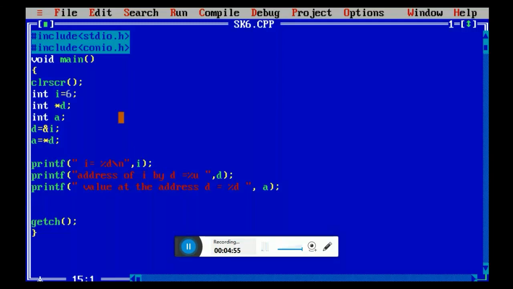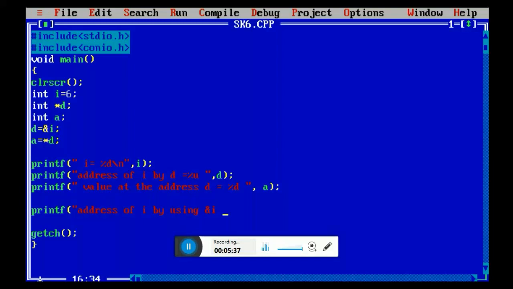Now since we have shown all the variables that are storing, like we have used i, we have used a, which is storing the value at d, and we have used d, which is holding the location of i. So instead of these things, we can also print the address of i directly by using &i.